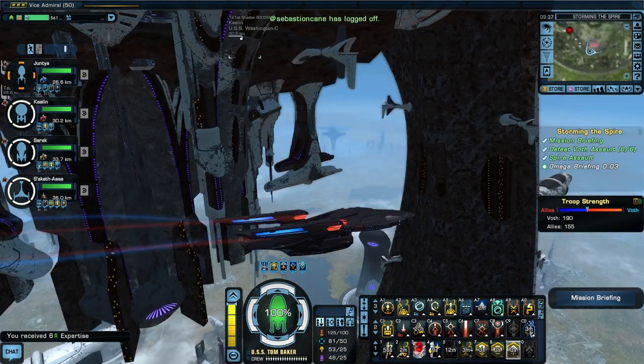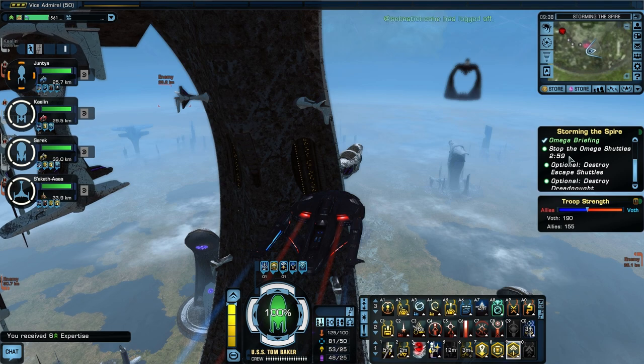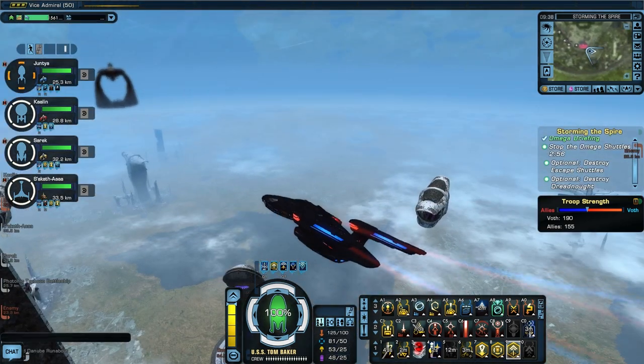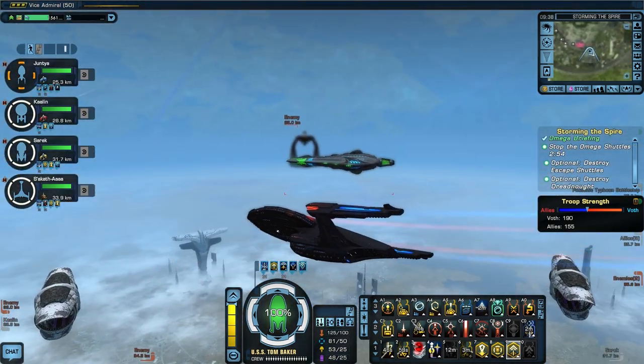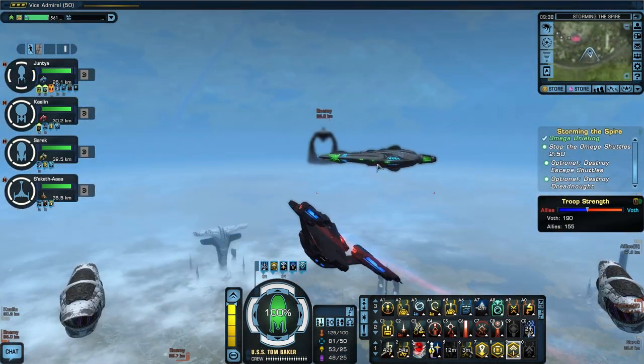I guess you just have to decide what you want to do. And I don't know if there's a time limit. I forgot. Okay, there is. There's a 3 minute time limit. Optional, destroy escape shuttles. Optional, destroy dreadnought. There's the dreadnought. So what do you want to do? Destroy the shuttles or destroy the dreadnought? I guess your team has to decide that.